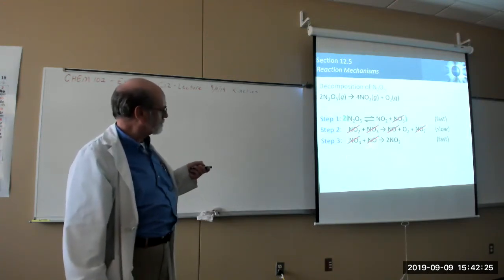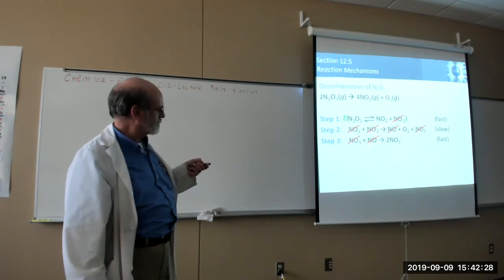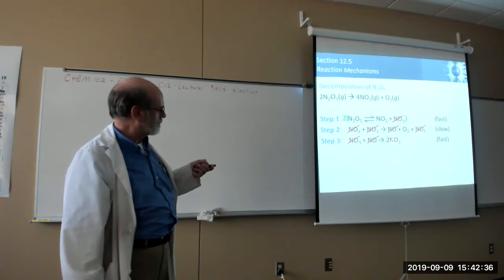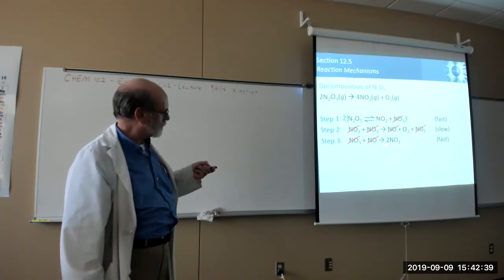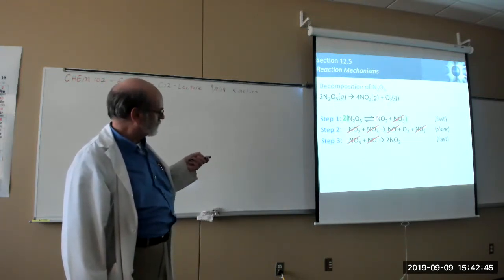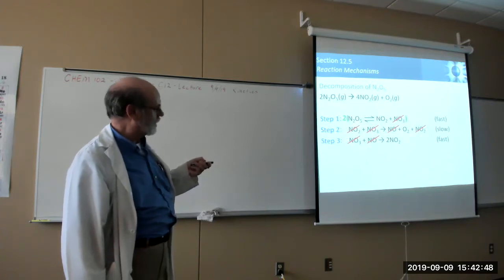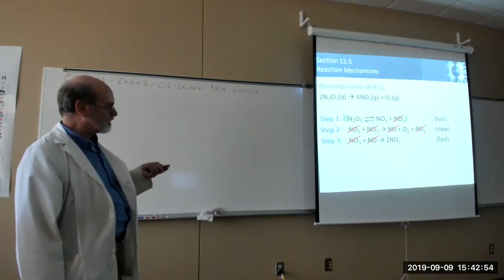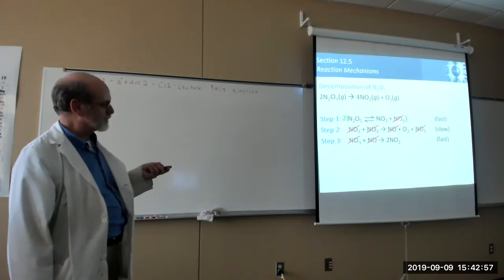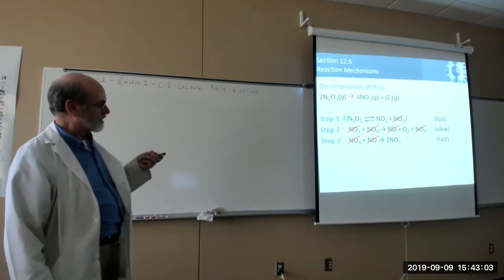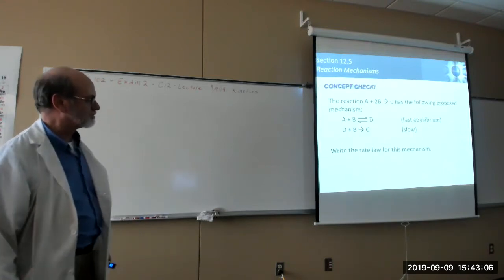So does that balance? Well, it appears that for two N2O5, we need four NO2s on this side. We got two NO2s here and two NO2s there. We're good there. And we need one oxygen. So where's the oxygen? Right here. So, first condition is met. We add these steps up with this one modification, which is valid because we're multiplying both sides by a whole number. And we end up with this overall equation. So that's correct.